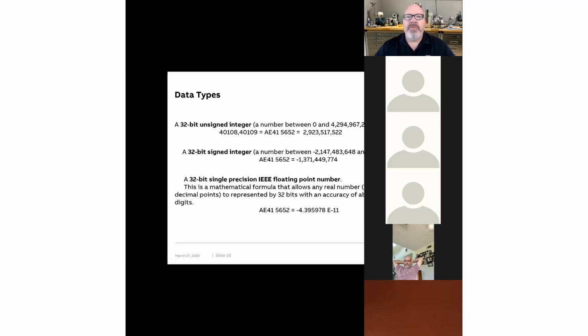2,147,000. So if you ever get a call and somebody says, hey, I'm looking at my totals, and it's stuck at 2,147,000, that's just a key that says, you know what, you've maxed out that register. The register in the device may be larger, but that's all you're able to give back at this time.